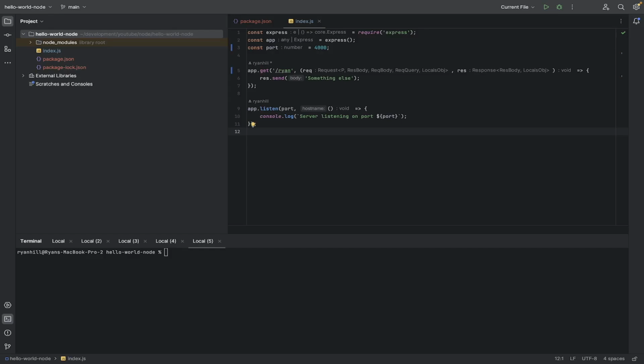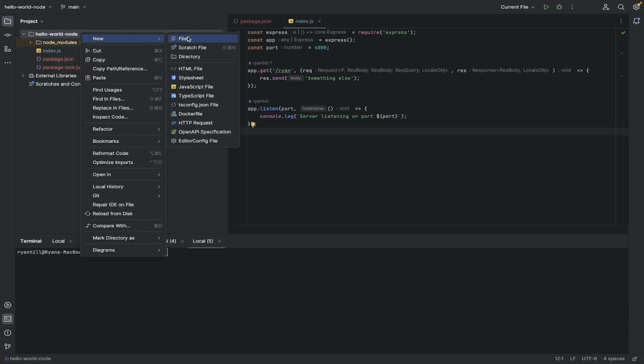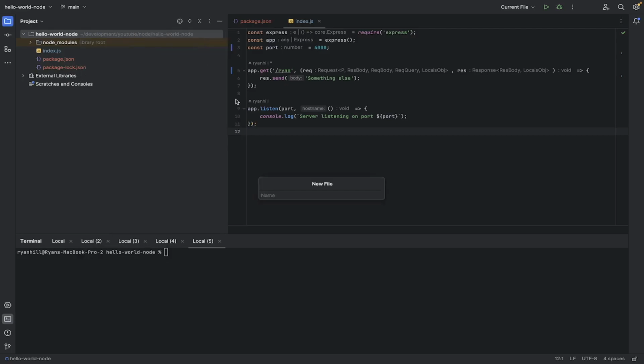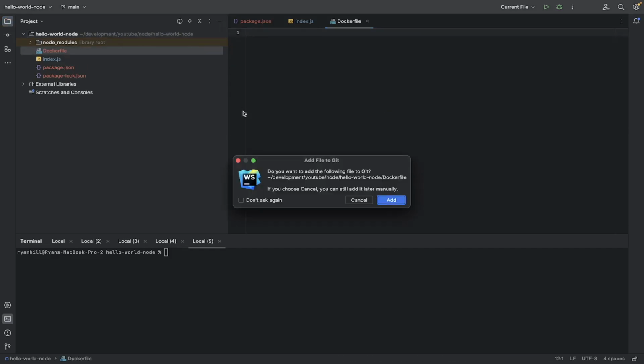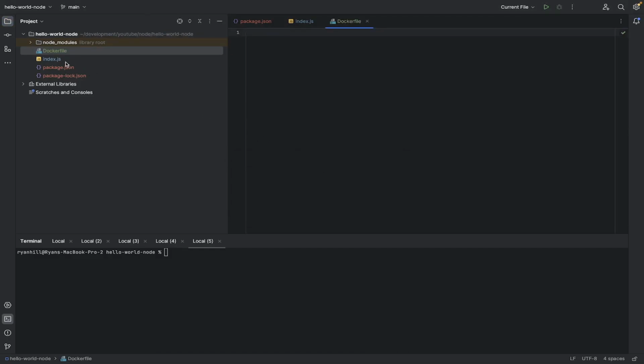Well, in this case we will be running it on our machine, but it will be running within a Docker container. The first thing we need to do is create a Dockerfile, and we're going to create that Dockerfile in the root of our directory, and it's going to just simply be the word Dockerfile with a capital D. So we're going to create a new file, Dockerfile, like so, and we'll add it, and you can see in my IDE it's got this little symbol indicating that it's a Dockerfile.